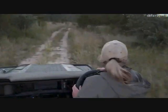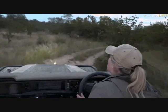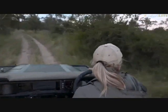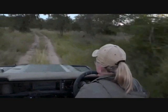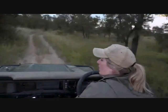I think he would have laid down shortly after we lost him this morning. I don't think he would have continued. It was getting quite warm and it was a particularly hot day. And he seems to enjoy sleeping in the drainage lines. They are the coolest spot to sleep in, nice and shaded. The sand is nice and cool, of course, out of the sun. So I think that's what he would have done. And it's this time of the day that we know.